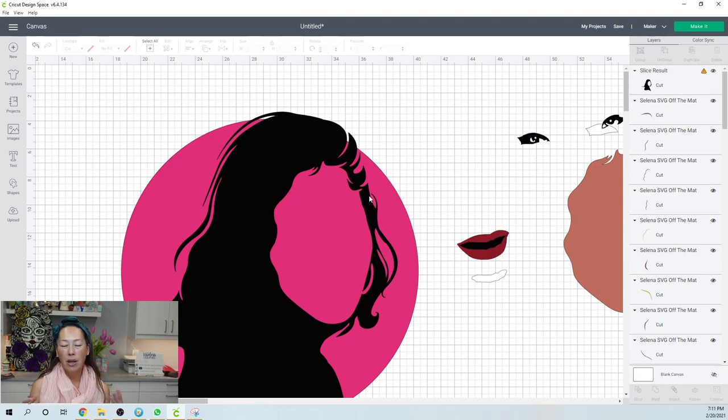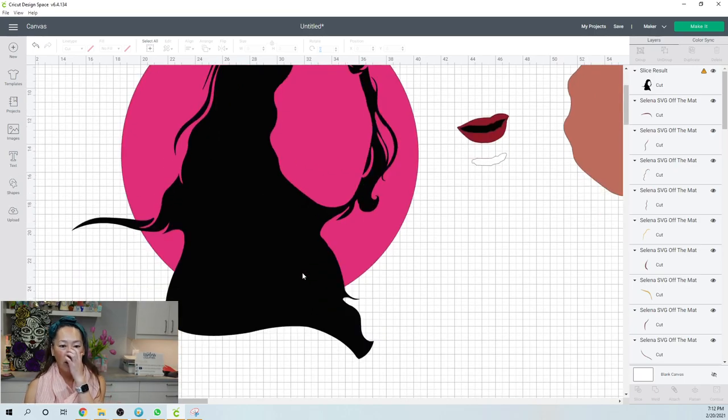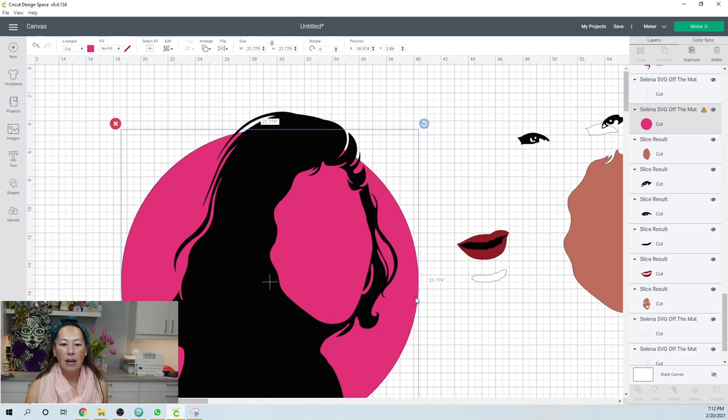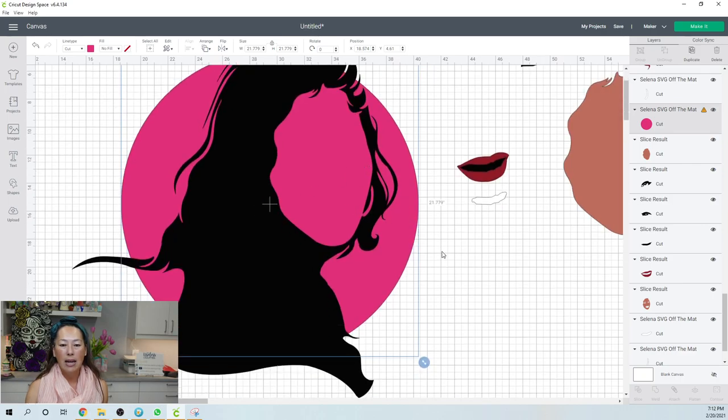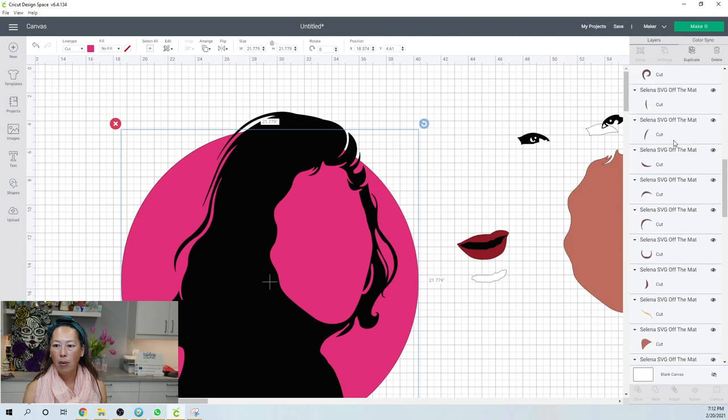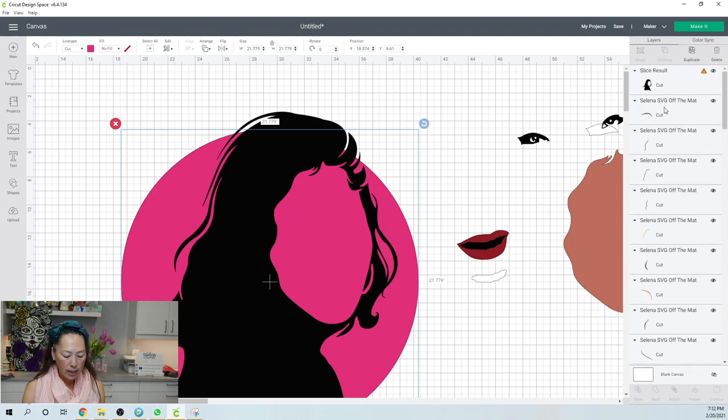What's nice about this is that when you were thinking about slicing, it just looked like a lot of black to slice. But when we slice a little piece here or a little piece there, it's going to be so minimal that you're not going to notice it. And that's kind of what happened with the project — while there is a lot of black, some of it is also very thin that we can easily work with. So once we do this, let's also slice out the pink.